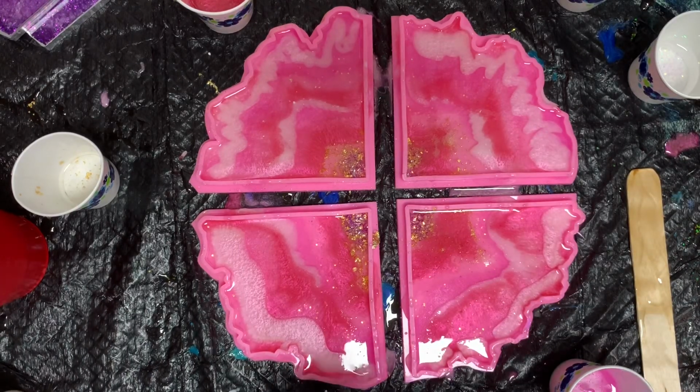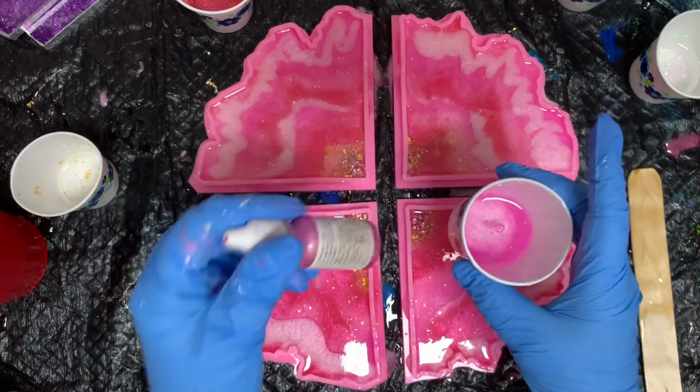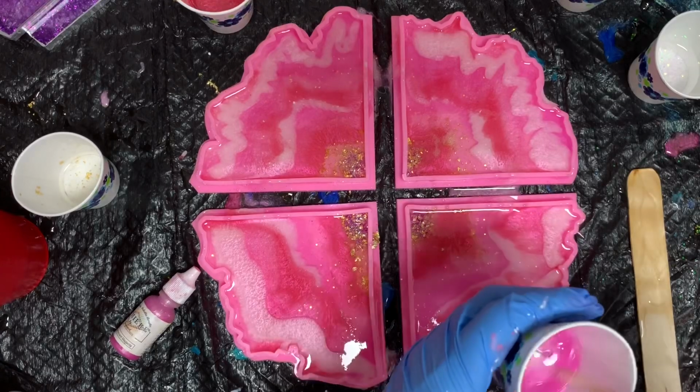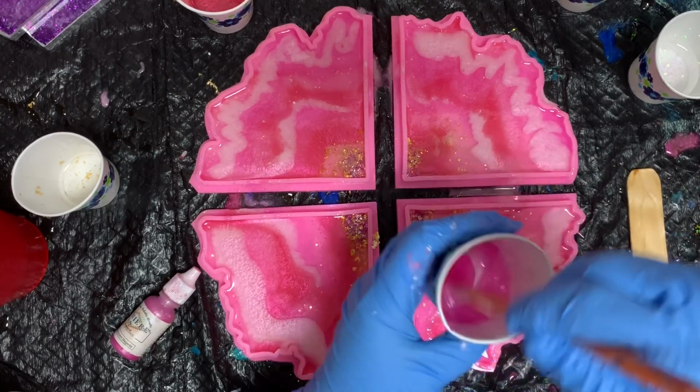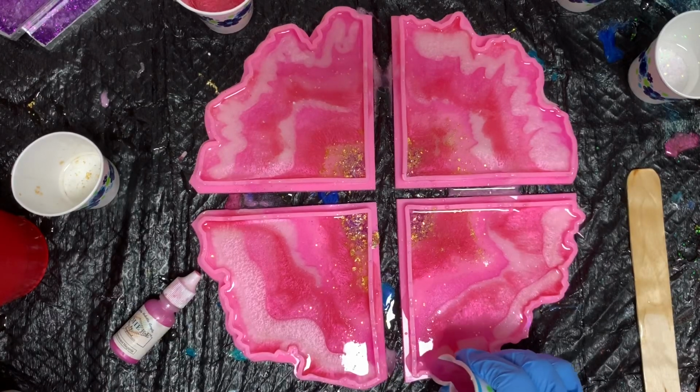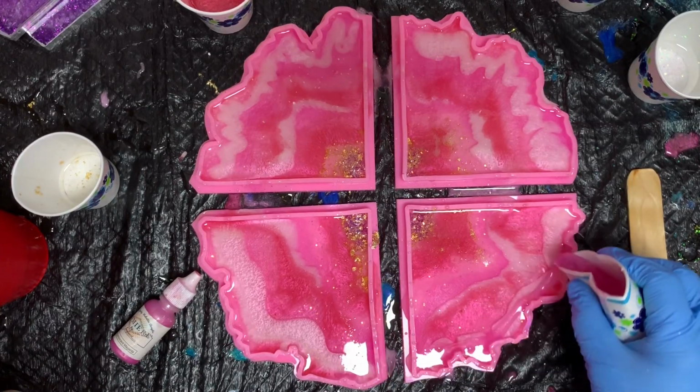Just put a little more in there. I don't know if you can see that. I just put a little more. And then I'm going to come over the back of that Ghost Shrimp, and it kind of like breaks it up.